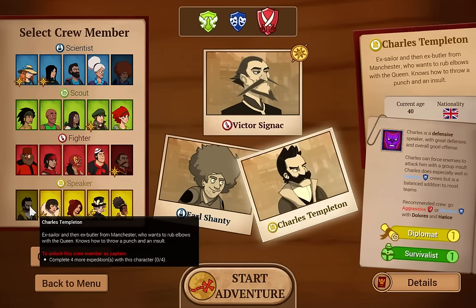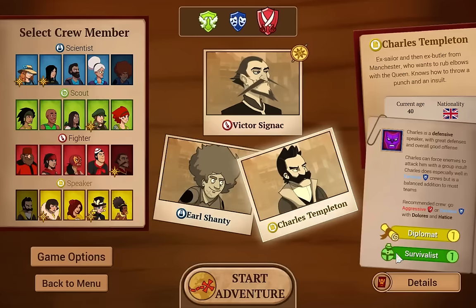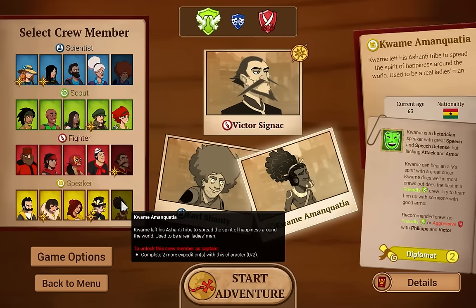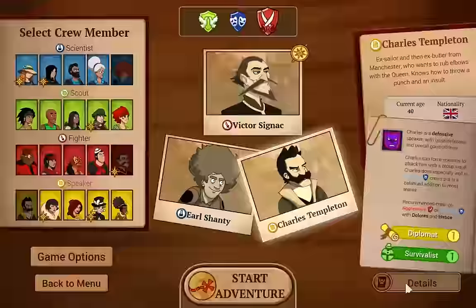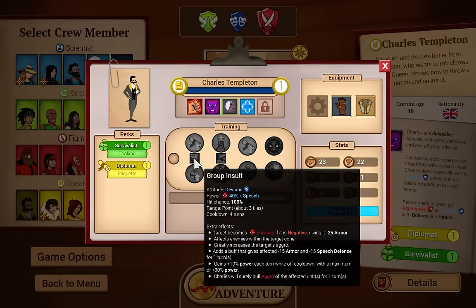No... A defensive speaker. Forces enemies to attack him with a group insult. Interesting. So if we do him, he'd give us a little bit of survivalist since we don't have a scout. Group insult. Target becomes enraged. Charles will surely pull aggro the affected units for one turn. So this is like a taunt.